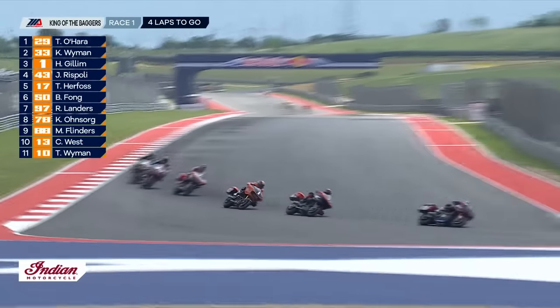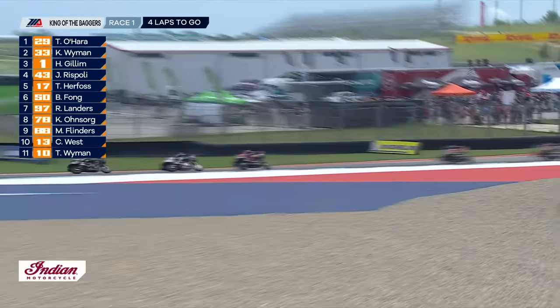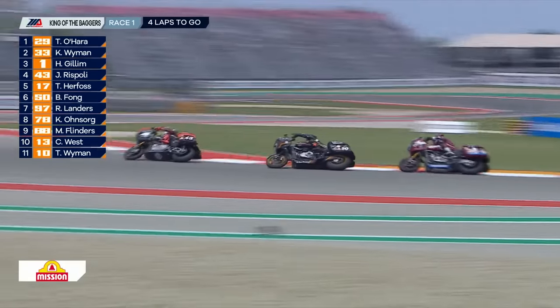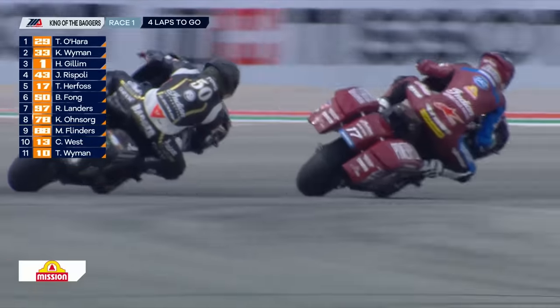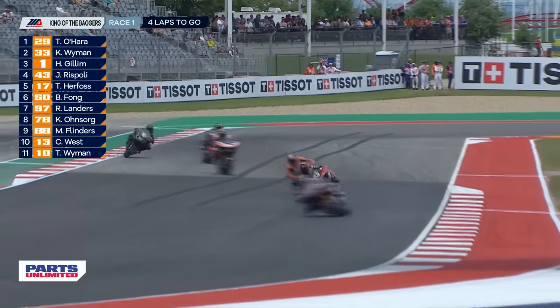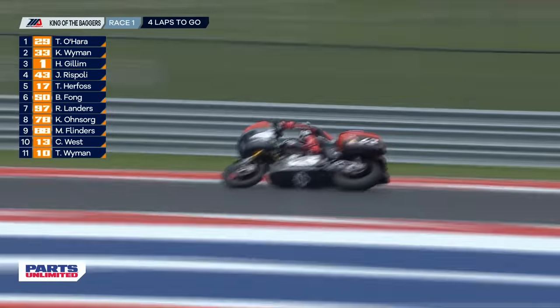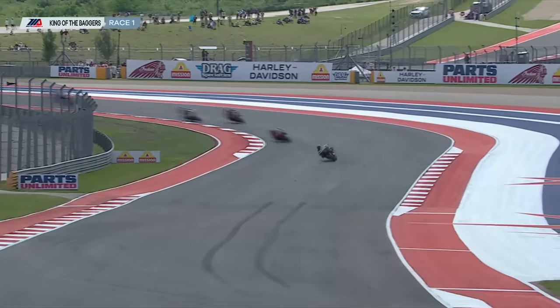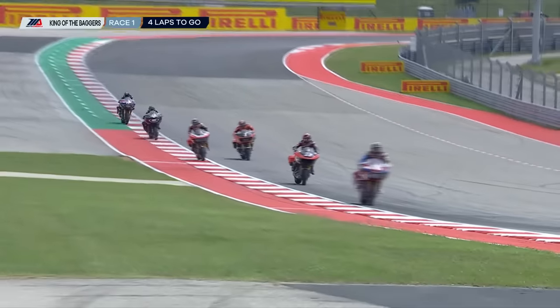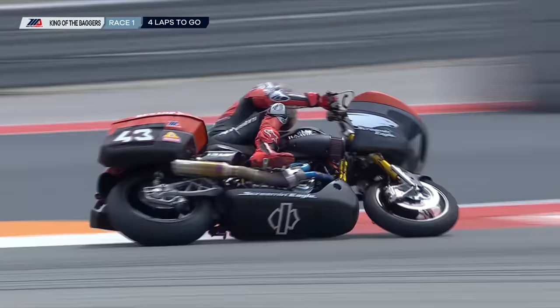One of the things you'll notice is that the rear brakes on these bikes are so large — similar in size to the front discs you'd see on a sport bike. They're huge; some bikes even have two. Bobby Fong going up the inside — this is what we've seen from Bobby at Circuit of the Americas. Bobby, especially in this section, is able to take a lot tighter lines than a lot of the other racers. However, he's given some competitors that tool as well. You can see his entry into this big long turn where you're at the same lean angle for a long period of time. Bobby's able to really carve that Indian up underneath people, and it looks like he was able to do it to Herfoss again. He goes back past Herfoss. And James Rispoli now has got by Gillum.